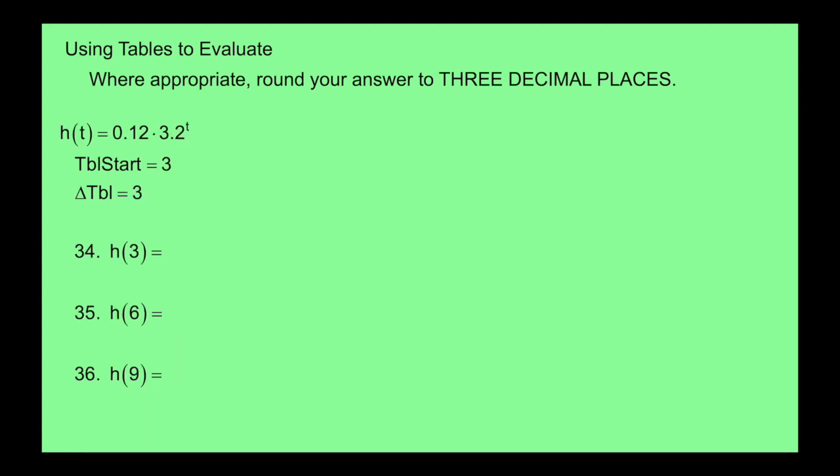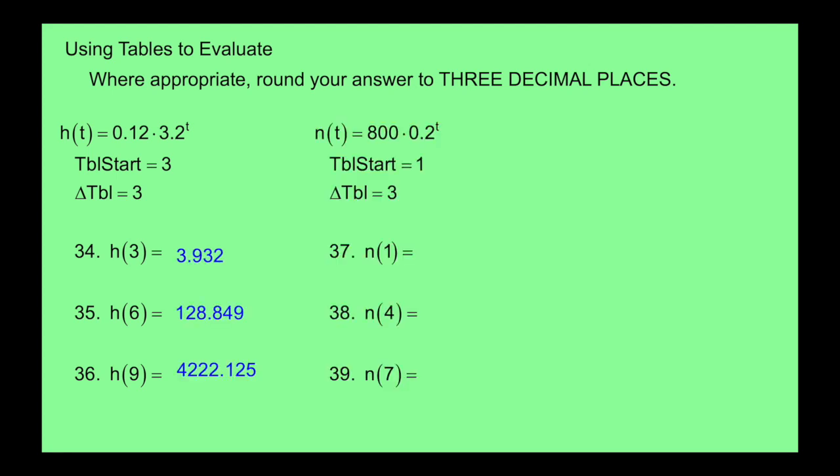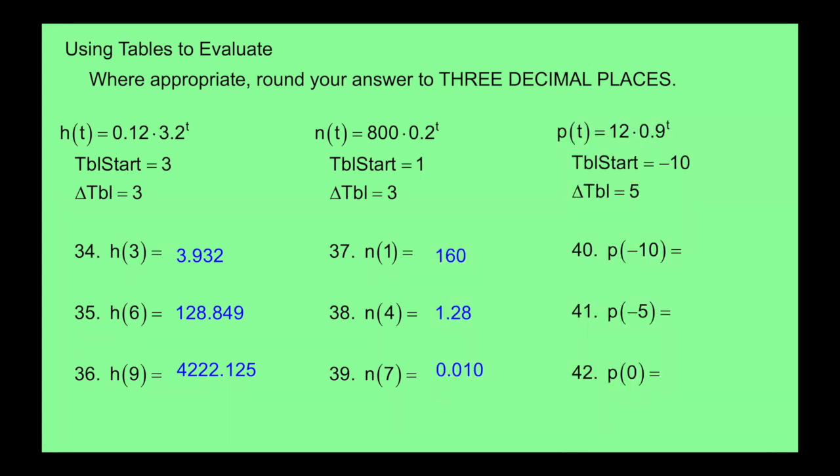We have a few more that are going to be very similar to that, so we'll go ahead and try 34 through 36. And no matter which method you're using, our answers should be these answers that you see here. You'll try 37 through 39. And whether you typed that in for y sub 1 and read the table, or if you simply just plugged each of them in, those should be our answers for this one. And then finally for the last one, you can go ahead and plug those in, and these should be the answers for 40 through 42.